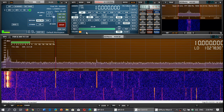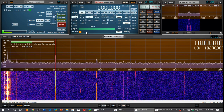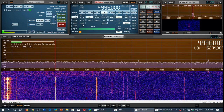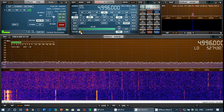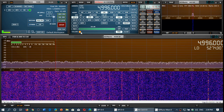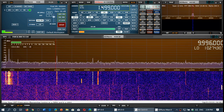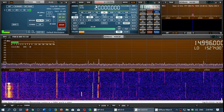One that is a little more elusive but interesting for DX purposes is RWM out of Moscow. The frequencies to check for RWM are 4996, 9996, and 14996 kHz. Note that this is in CW mode. If you don't have CW mode on your radio, a trick is to tune 1 kilohertz down and put yourself in upper sideband — so for example tune 4995 upper sideband. I'm not really hearing anything right now, but these are the frequencies to try.